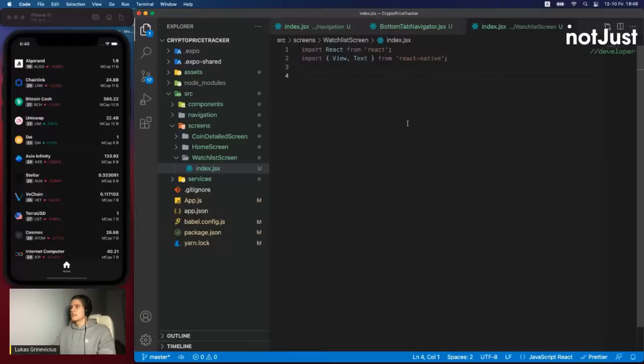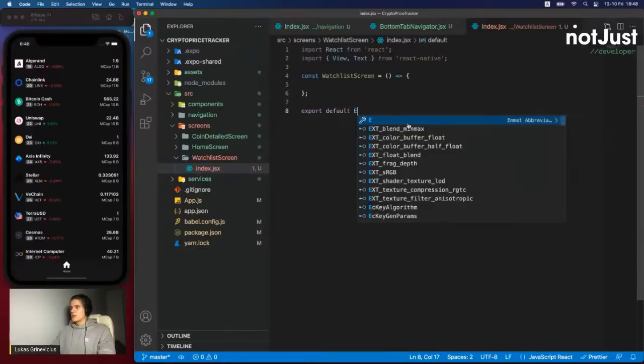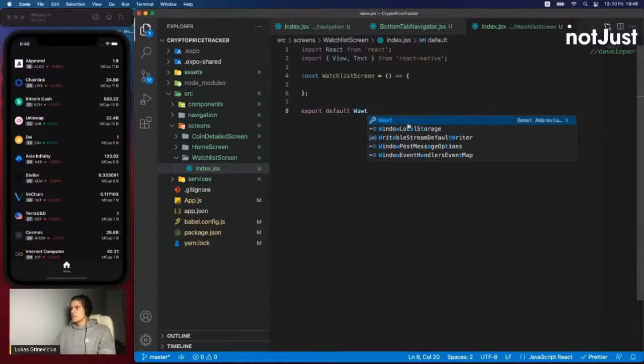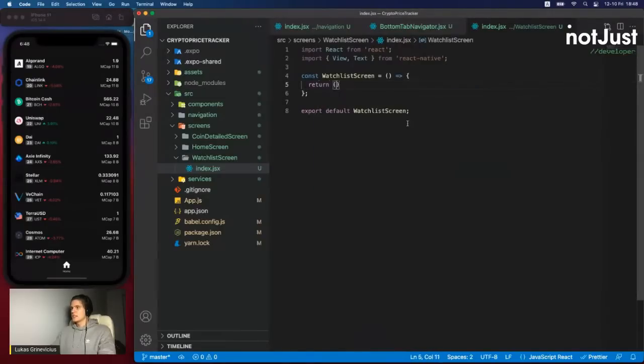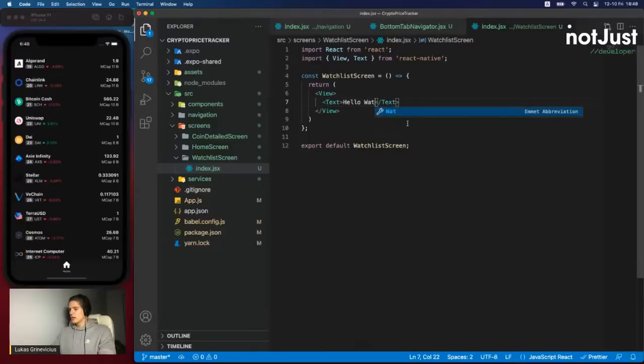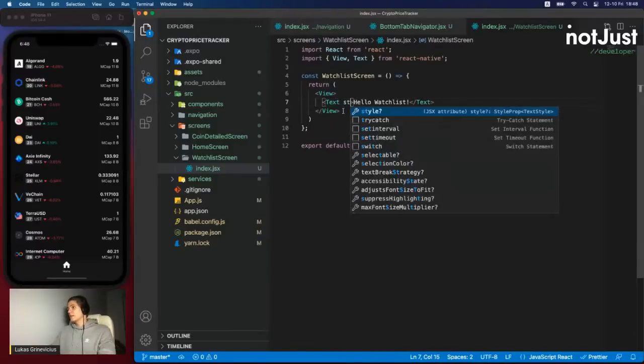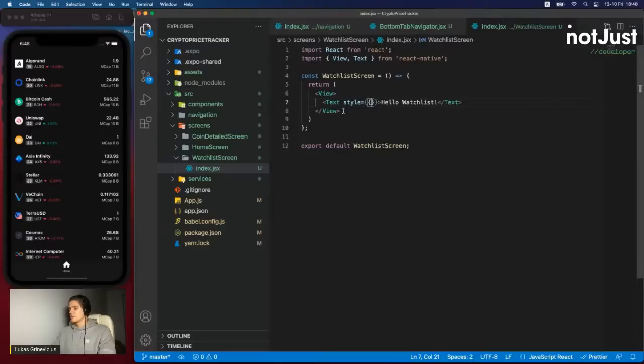Then const WatchListScreen equals like that. Export default WatchListScreen, and in here let's return. For now, in order to test that we're rendering what we need, let's just return a simple view with text saying hello watch list, and also make it white because we won't be able to see it otherwise.